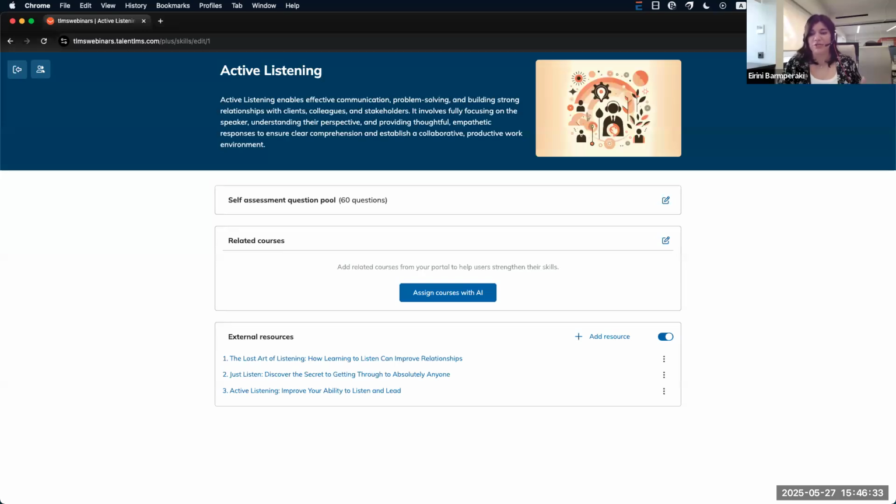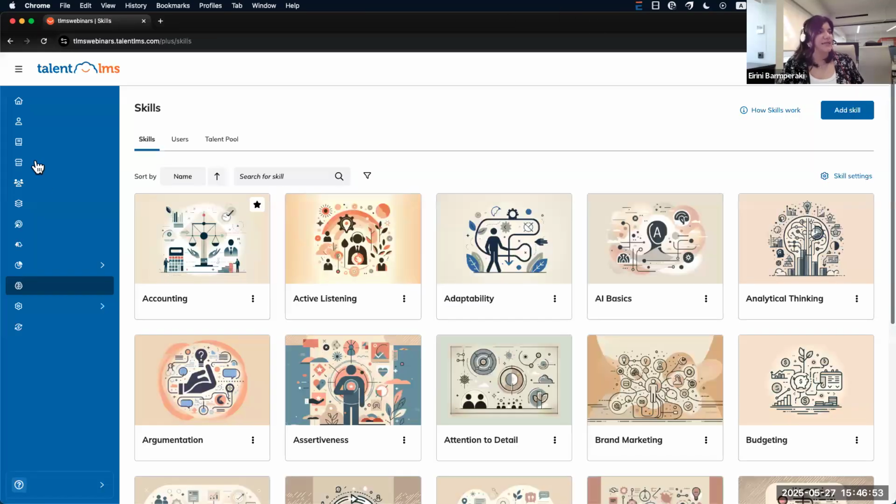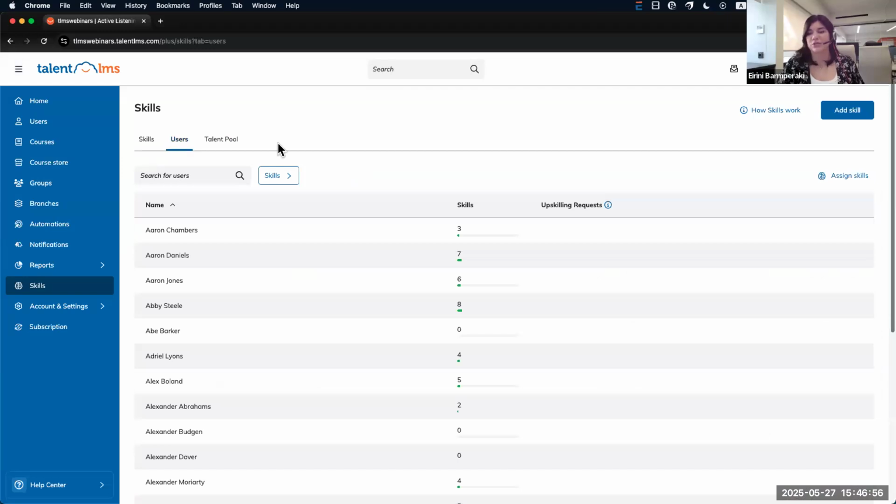Then there's another question from an anonymous attendee as well. Who can see the information for individual employee talent pool skills? Do you have to be an admin? Is it possible to set it up so a manager can see their own team only? Well, yes, you need to be an administrator of the system so you can check the list of employees and the skills they have obtained so far. Answering your question, if it's possible to set it up so a manager can see their own team only, I'm afraid the quick answer here is no.